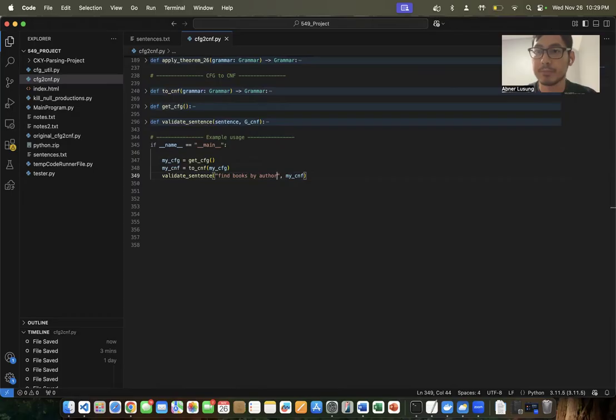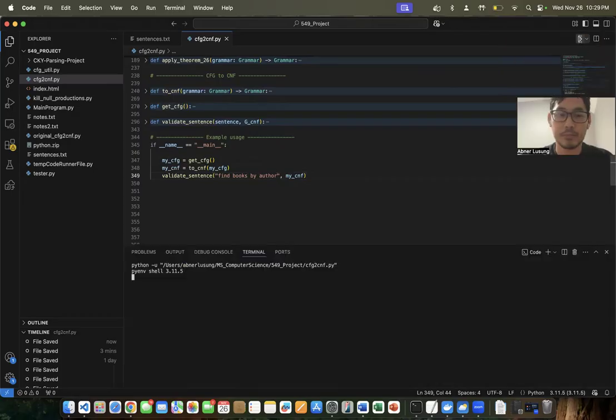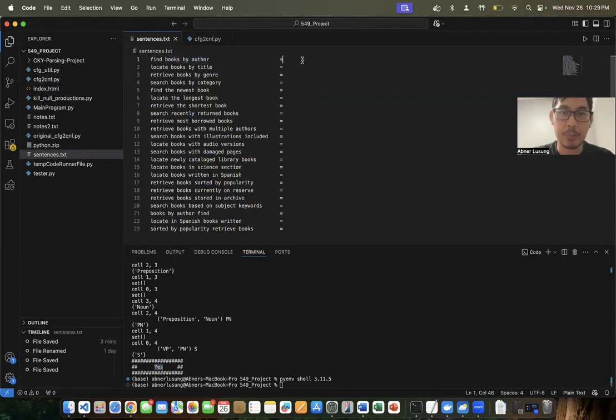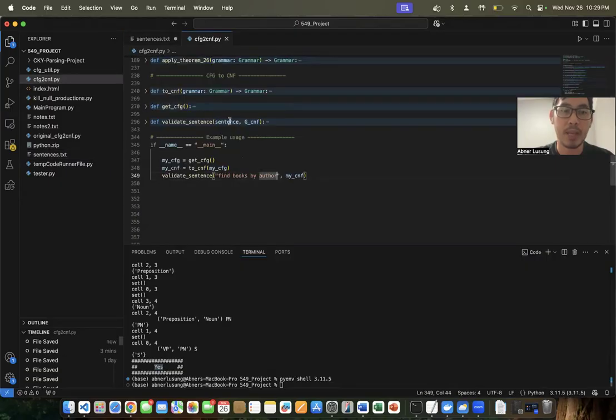Save. So in the terminal, it says yes. So I just copy this and paste it here. And I will do the same thing for the next steps. Locate books by title.